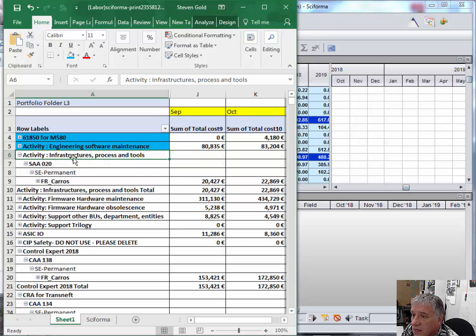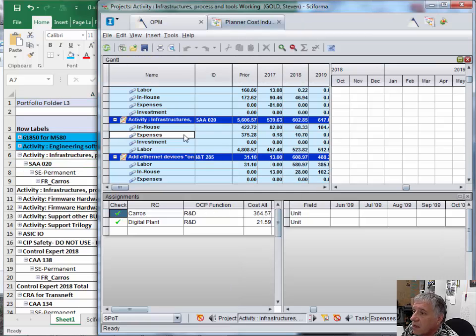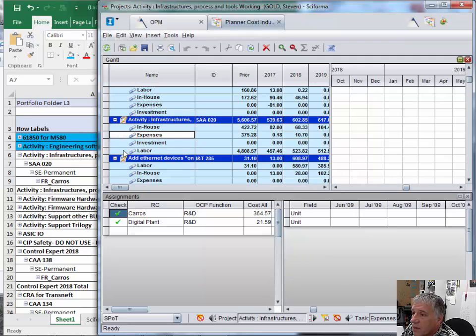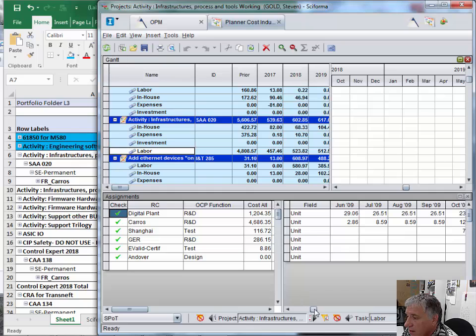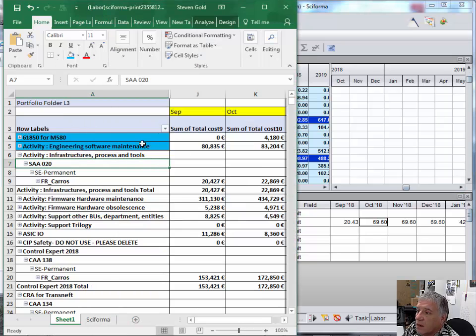I come back down over here, and the next one that I'm interested in is the activity infrastructure, and the PID, the project ID, is SAA020. SAA020 matches this one right here. I go to the labor, and I go to the right time of the year, which is October, so I'm going to be updating this guy right here. I like to make sure that September, Keros R&D, was accurate, and then I'll update October for what the value is.